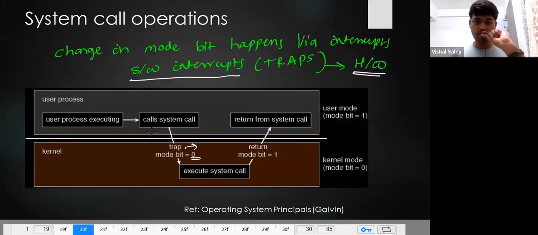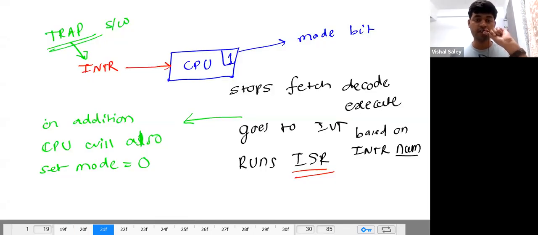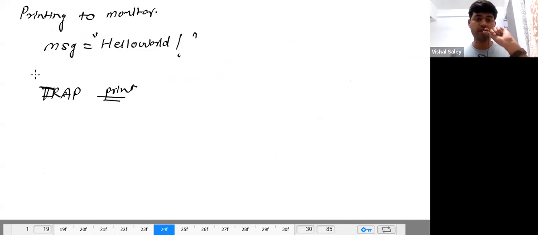So you are at this particular position. You are running a user program, and the user program is for printing something. Now, once you have your message ready, which is hello world, you have to tell the operating system that you want to print this to your monitor, right? For that, you need a system call. So here you call that particular trap for whatever is required for the print.